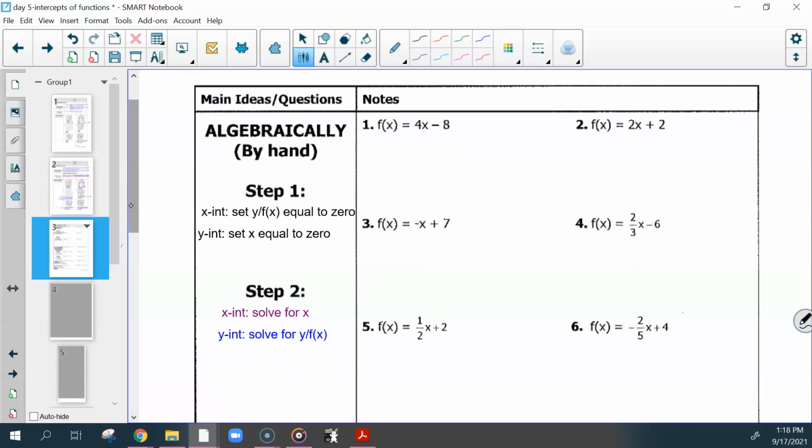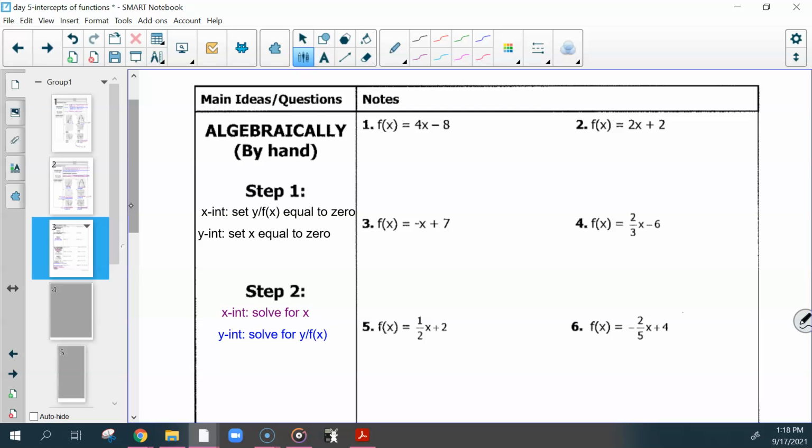Alright, so we're going to do a few of these if I can. Some of these will look like this format. This in front, the f of x, that's the same thing as y, so if that confuses you, rewrite it, take the f of x out, put y. When we're looking for x-intercepts, we're going to put 0 in for y. When we're looking for y-intercepts, we're going to put 0 in for x.